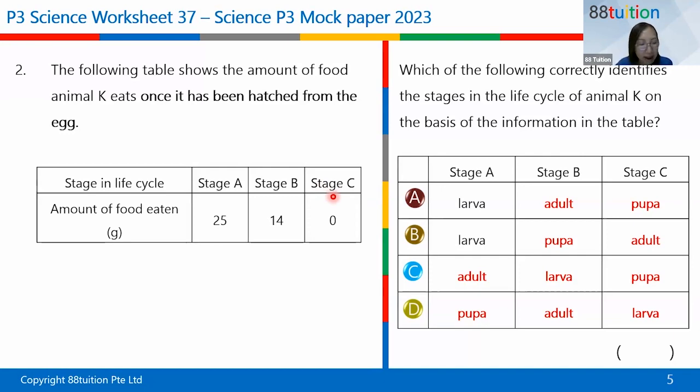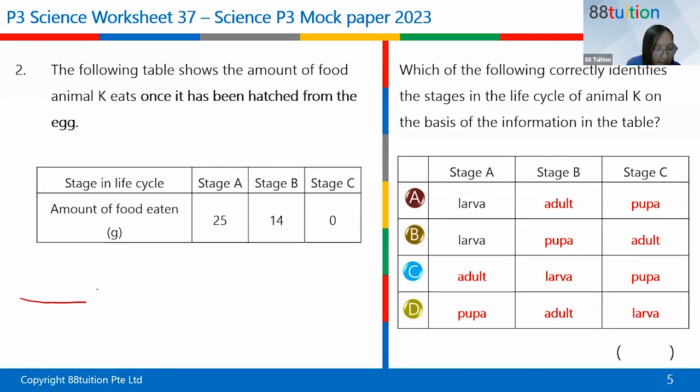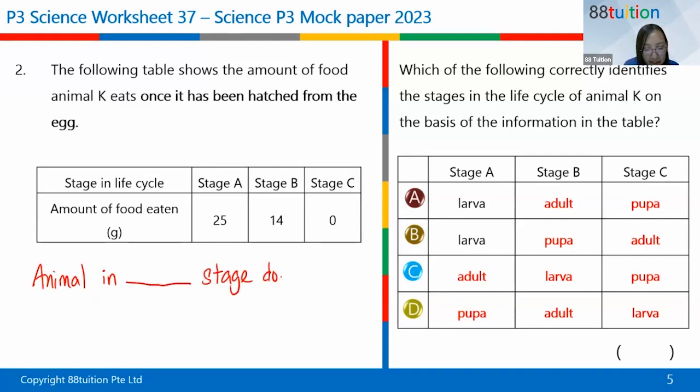Now, Claire, this is not my question. Okay, my question is, I'm going to type the question here. What stage, all right, does not eat? All right, or rather animal stage. Animal in what stage? All right, does not eat. So Claire and Jane, I have the answer, please? I'm waiting for 2 of you. Which stage? Is it egg stage, larva stage, pupa stage, or adult stage? Okay, what stage it does not eat? Larva, pupa, or adult?